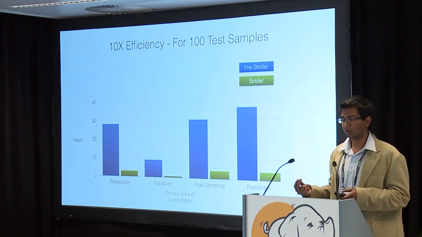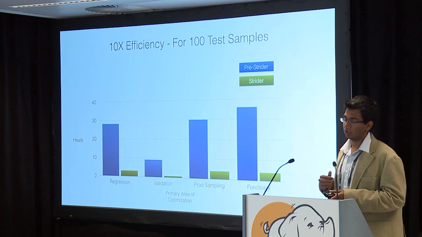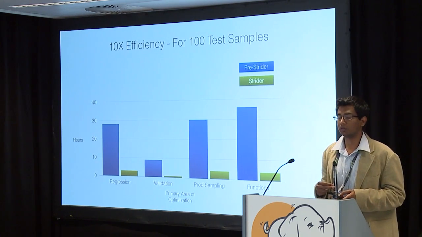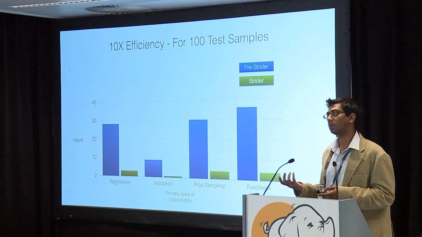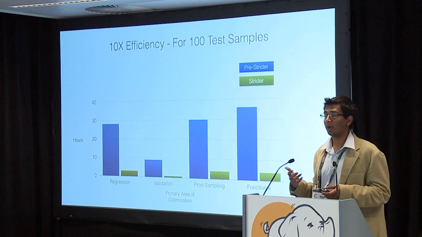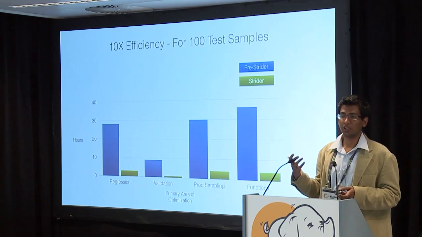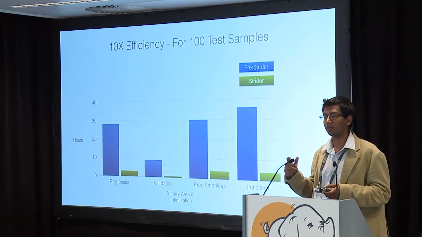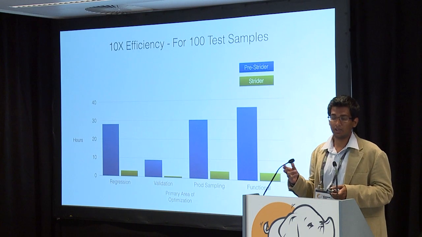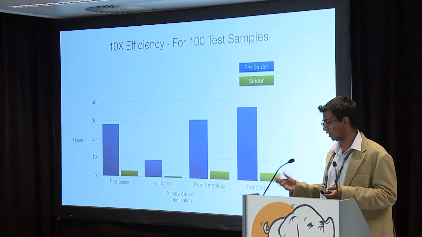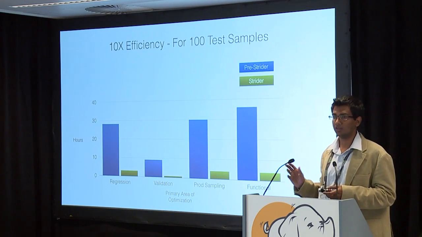Now the validation is quite automated, and so is prod sampling. Like in InMobi, we have so much data. A typical process may end up consuming like 9 inputs. If you want to manually copy 9 inputs from production, first figure out the feed name, then figure out the feed path, and then go to production, copy one part file. Maybe the part file is very big, and then you chop the part file. All of this takes time. With Strider, we have automatically handled this in our framework.